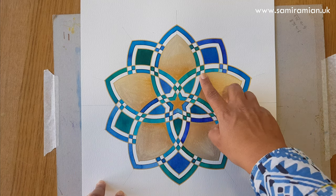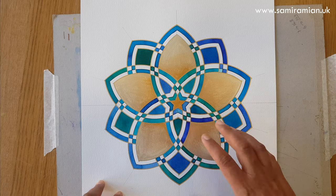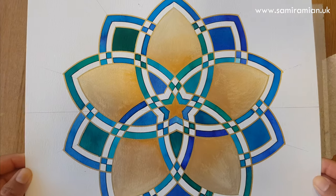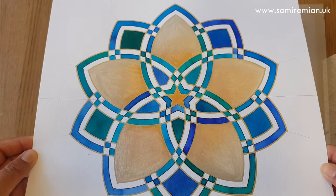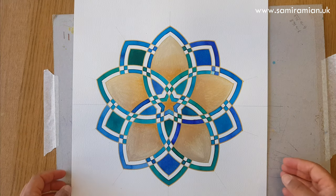So this look of these four sections in the intersection, it's really Moroccan, and it just adds such dynamism to the pattern. I love it, and I am dead pleased with this. Anyone want to buy it, please let me know. Anyway, let's get on.